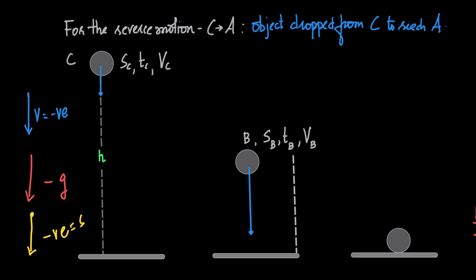Okay. Now to understand this is very important. So just to make sure that you get things very clear, while the motion of the body is coming downwards, it first reaches a point B where the corresponding displacement, time, and velocity are S_B, T_B, and V_B respectively, from S_C, T_C, and V_C. Okay, and eventually it comes to rest. At this position, the displacement is H, and the corresponding position, the displacement is what? It is H by 3. Okay.